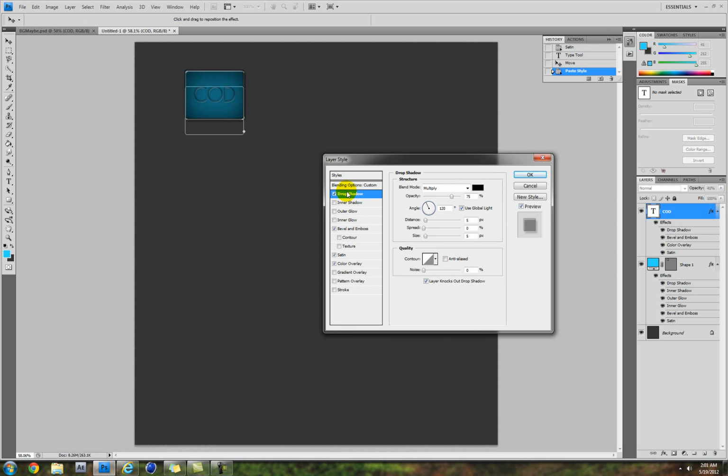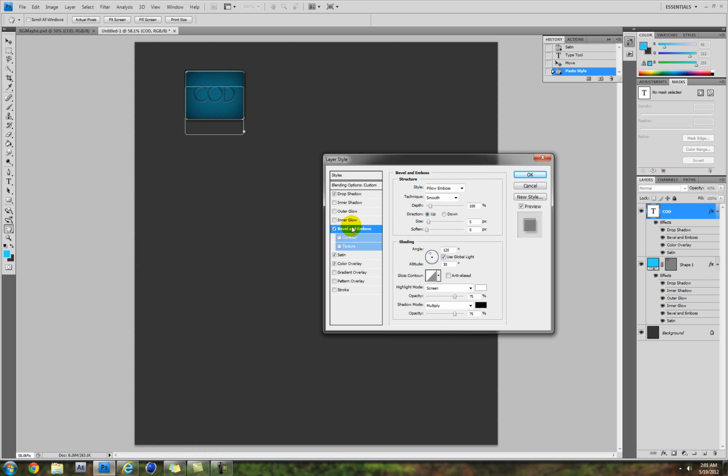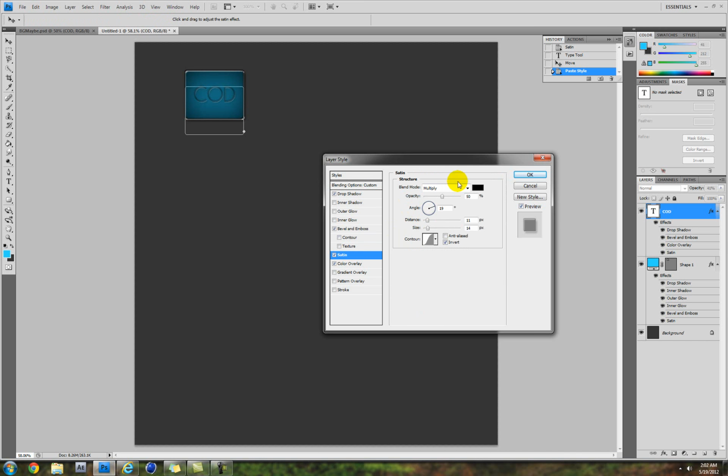So let's go into the drop shadow. I added a drop shadow, kept it at 120 degrees. Actually, I didn't customize the drop shadow at all. I just clicked the drop shadow checkbox, and then I went all the way down to the bevel and emboss, and I again used a pillow emboss, again smooth, and the depth only about 100%, and didn't mess with anything else. The satin, I went ahead and just used this one right here, this sort of hill. Where is that? That one's this one right here. And I set the angle to 19 degrees.